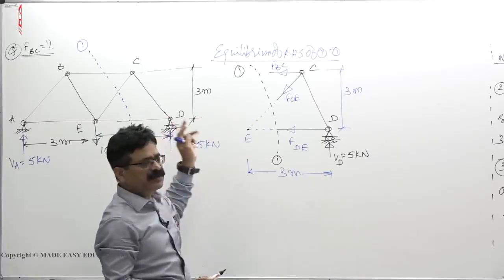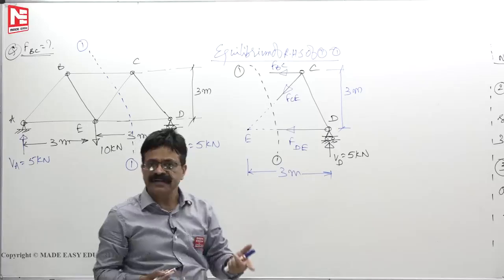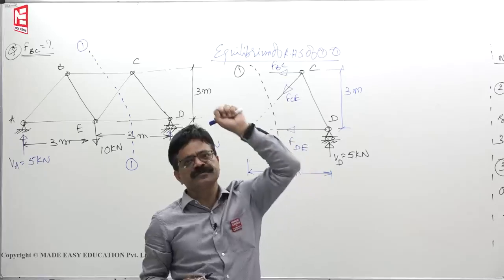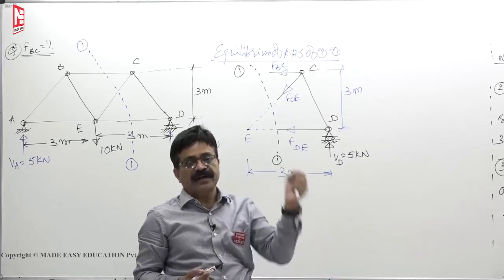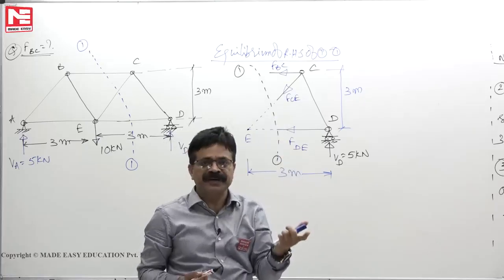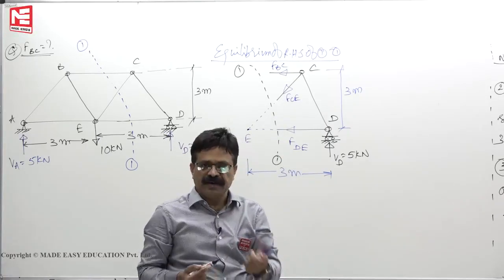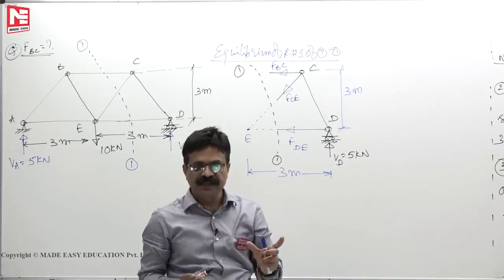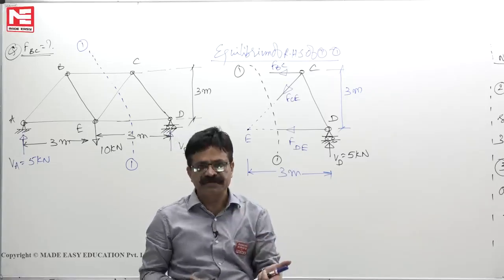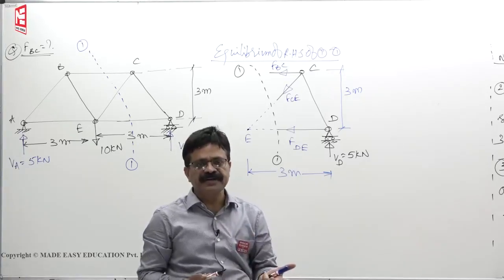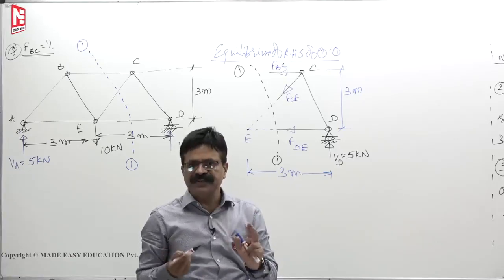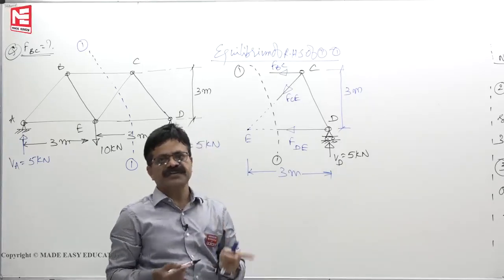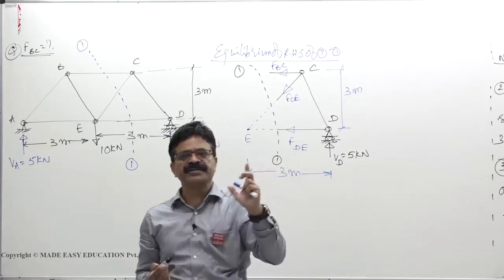So, that piece is not available, but moment center, as you have learned in engineering mechanics, can be anywhere in air also. Moments of all forces about that point in air also should be 0. About a point in air, bending moment may not be there because there is no member to bend, but rotational effect will be there. Simply force into distance is called rotational effect of a force. That rotational effect, if it bends the member, it is called bending moment. If it twists the member, it is called a twisting moment. If it does not do anything, no bending, no twisting, simply rotational effect. That is all. External rotational effect of a force about any point is called moment.